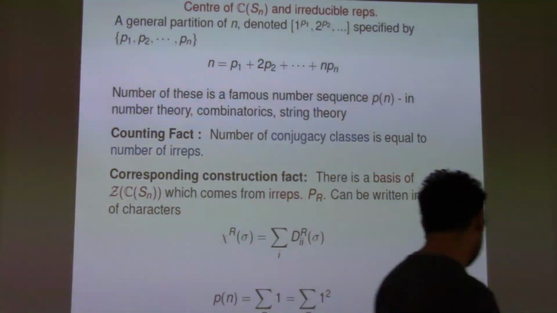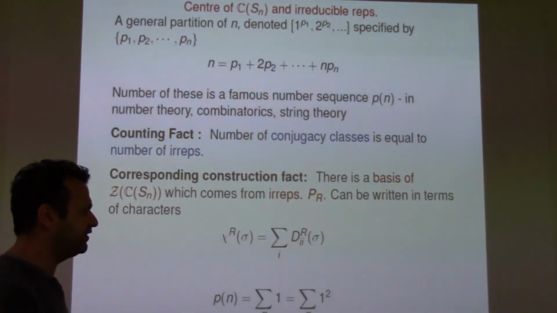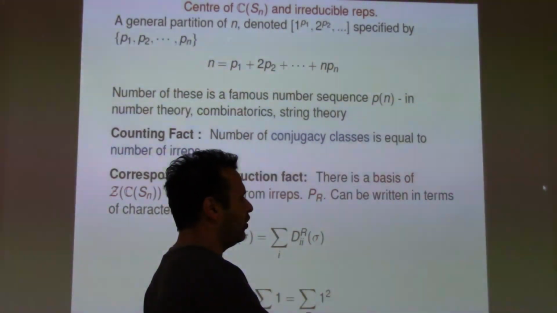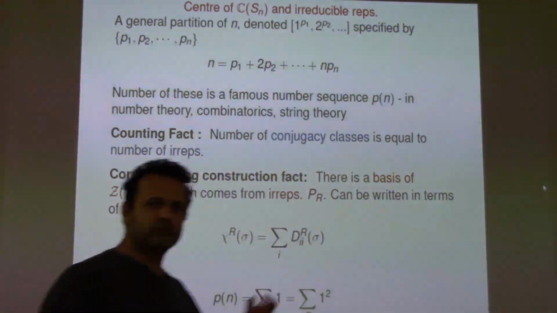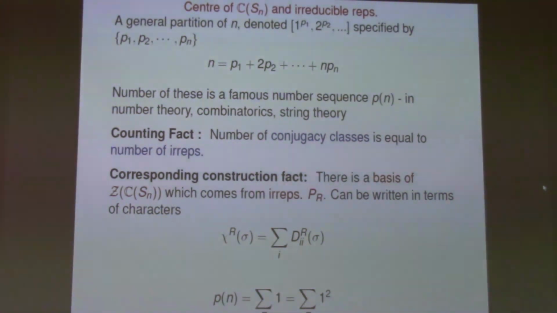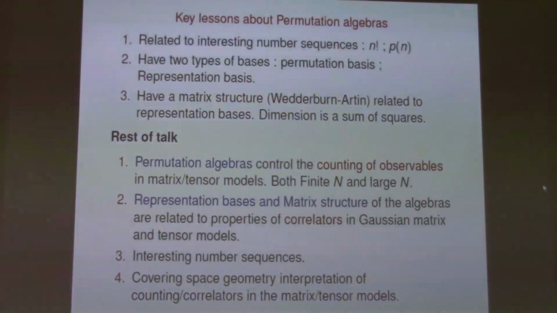And what has happened here, in terms of this Wedderburn-Artin theorem, is we have decomposed the center into a sum of one-dimensional blocks. Each of these projectors spans a one-dimensional vector space, and so this is a general thing, both for C of Sn and for the center of Sn. We have an algebra which can be written as a direct sum of blocks.